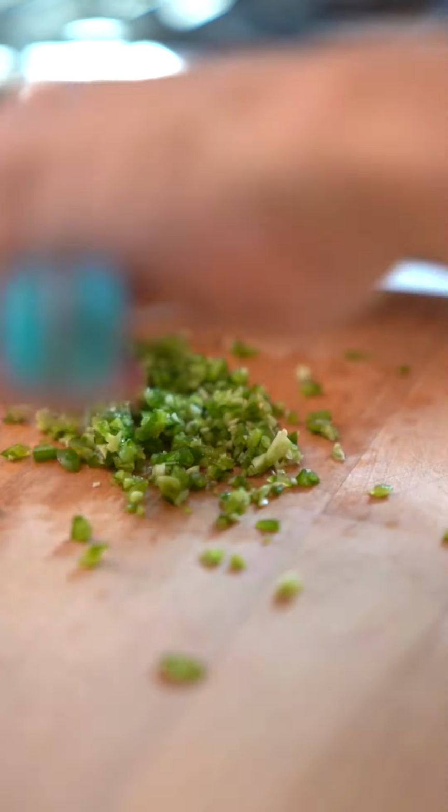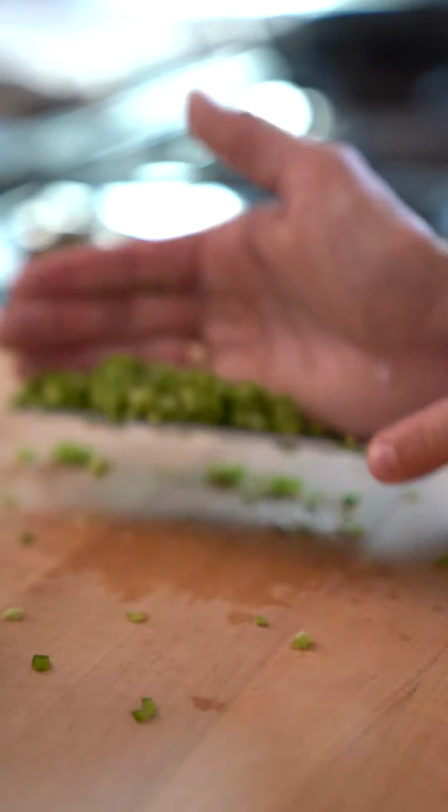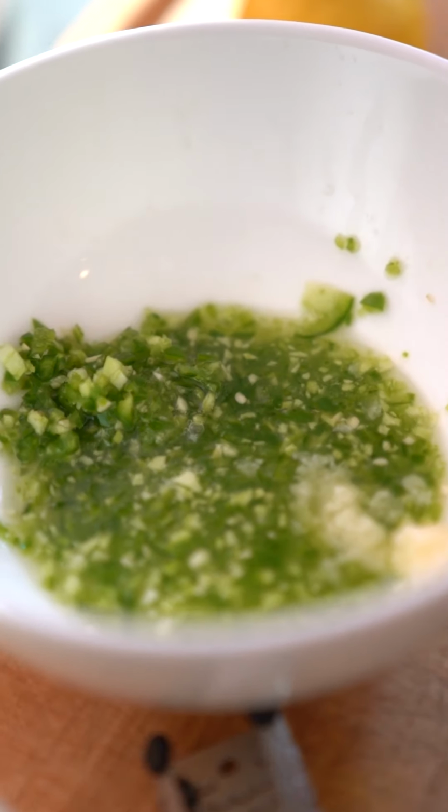But obviously, I put the chili flakes in there. If you don't want it spicy, just put lemon juice, garlic, olive oil, salt. So I do around a half a clove, olive oil, and a pinch of salt.